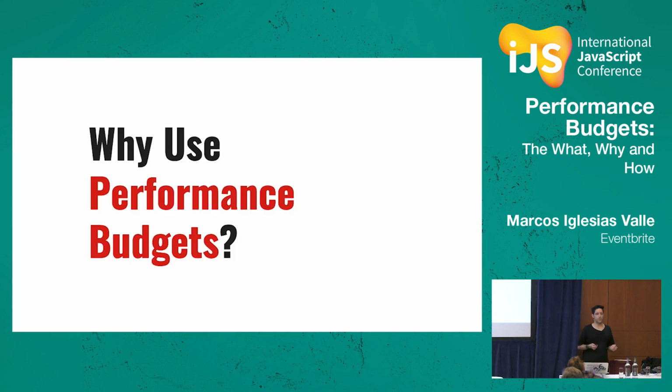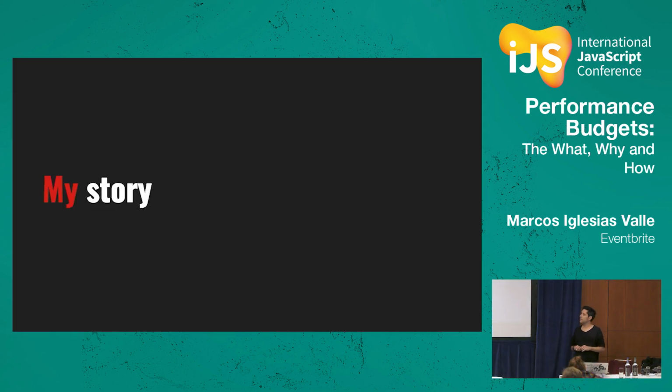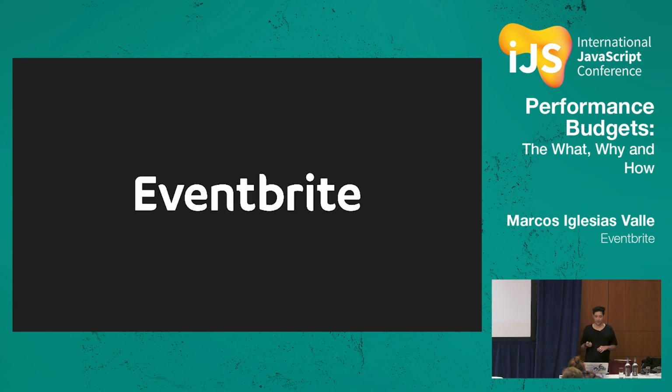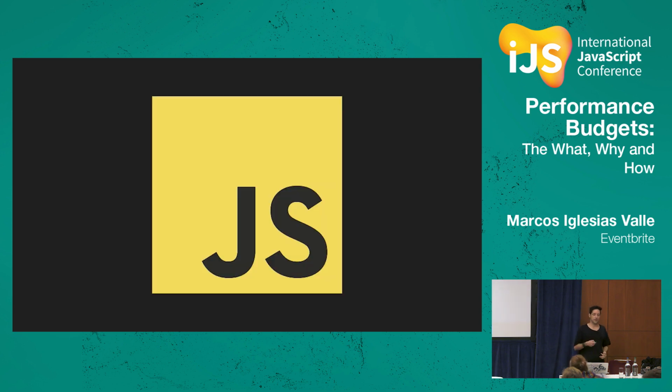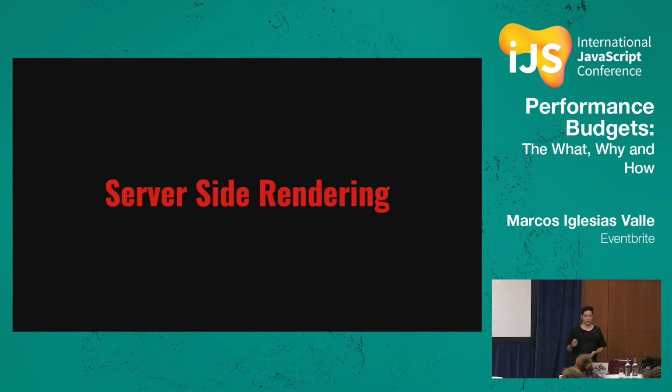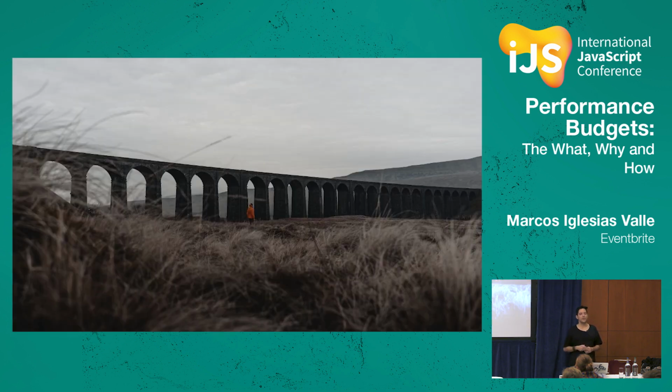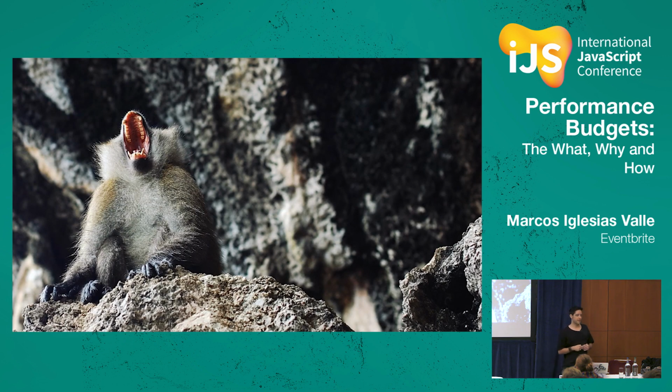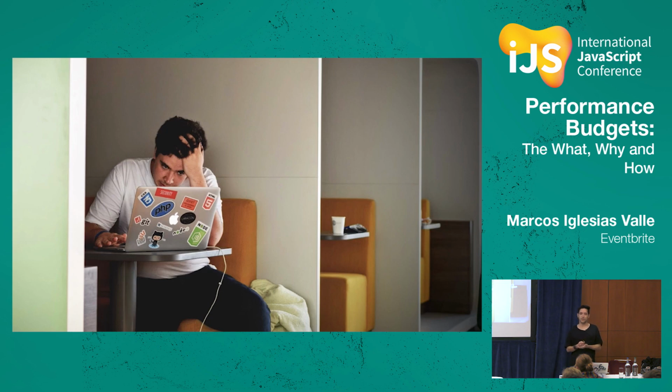So why should you use performance budgets? To answer this question, let me start with a story. In the past, at Eventbrite, I found myself seeing how teammates were improving the site. Maybe they were optimizing JavaScript bundles, or they were cleaning up assets, or building features such as server-side rendering. However, nobody was noticing those changes and those improvements. And that was really frustrating. It was a pain because this lack of visibility and recognition was demotivating developers to do the right thing.